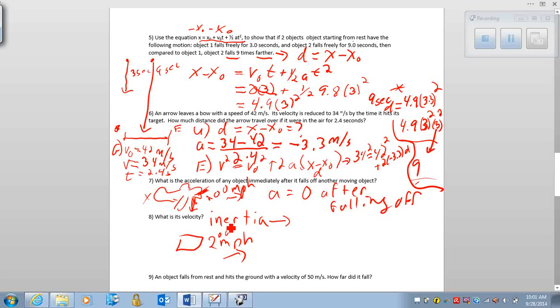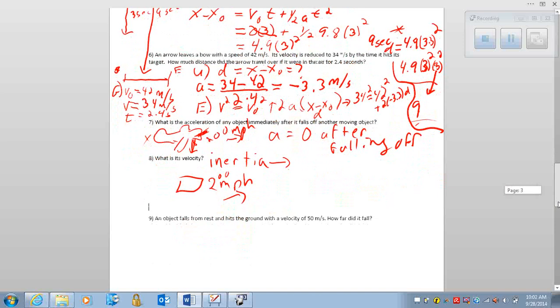An example of this is, if you remember a few years back when the space shuttle fell apart, they could track the pieces of it by knowing the velocity of the space shuttle at the point in time that the pieces fell off of it. So each one of those pieces had the same velocity as the space shuttle did at that point in time. And by tracking that velocity across the Earth's surface, they could have a better idea of where to look for the wreckage. No math involved in that one. It's just understanding that concept in both of those.